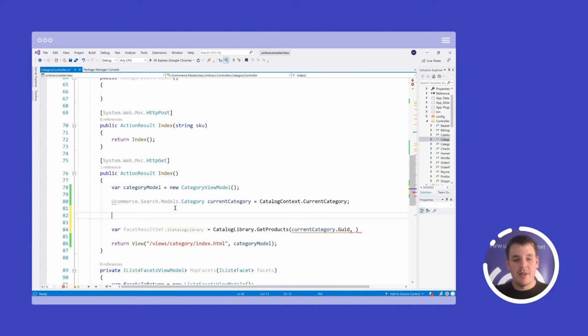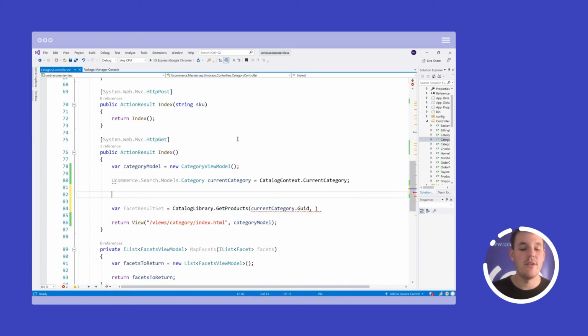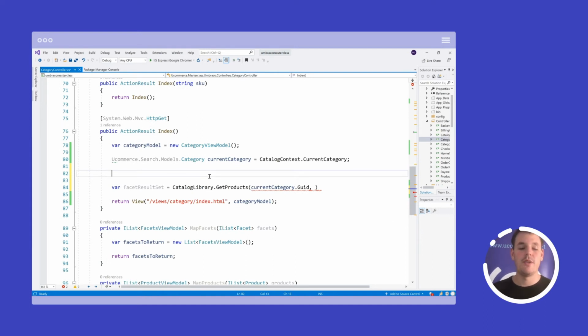The way that it has been implemented is that we have a little helper method up here that transforms a query string on a request into a Facet Dictionary. So when we click on the facets, it will automatically transform the URL to contain a query string that contains a serialized version of what the user has selected. It could also just come from a web API request where we have web API transform a model for us. So this is just a less elegant way, but maybe a little easier to understand in some cases.